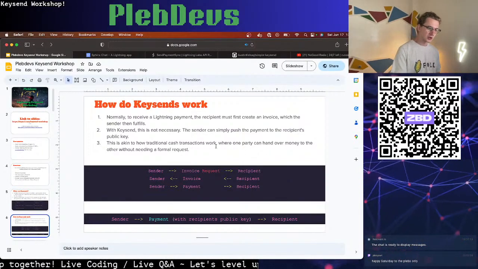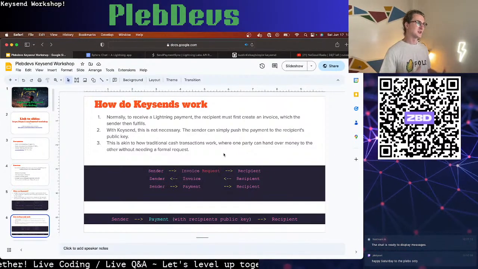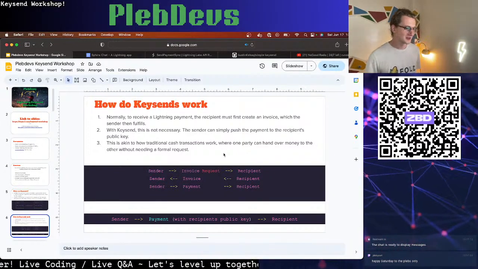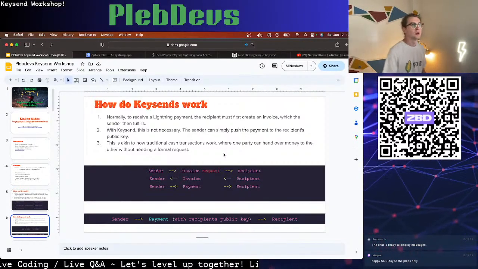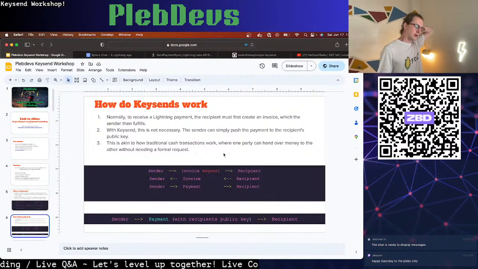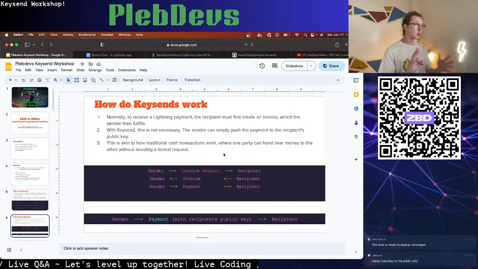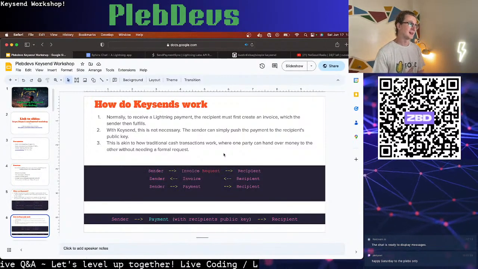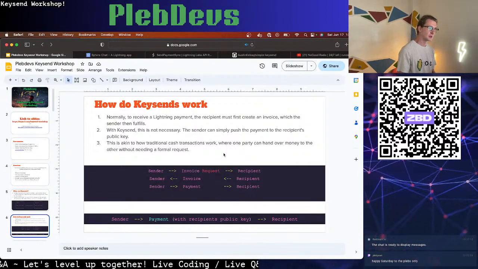This is akin to how traditional cash transactions work, where one party can just hand over the money without a formal request. It's also the experience that most people are used to on-chain. This is why there's so much effort for LNURL, for Bolt 12, for these different protocols or abstractions on top of Lightning that allow you to just push a payment of any amount to someone.